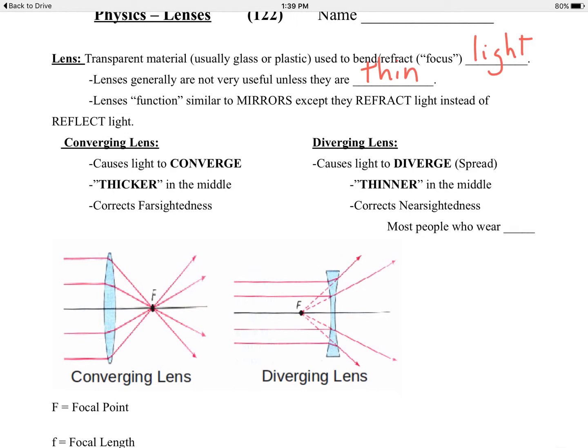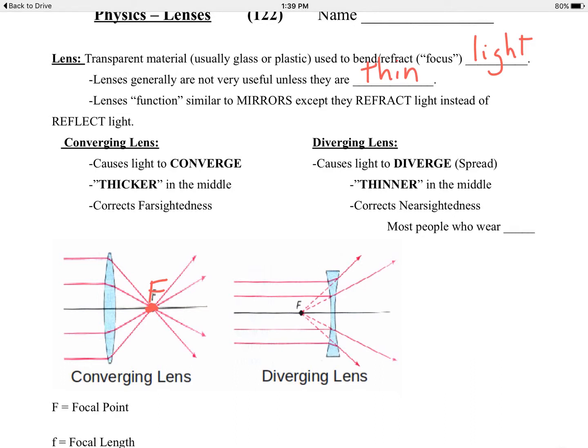The converging lens causes light to come together at a point we call the focal point. We label that with a capital F, just like with mirrors. From the side view, these lenses are thicker in the middle. These are the types of lenses people use to correct farsightedness. In other words, people who can see far but not near need these glasses to help them see near. A lot of times reading glasses for people in their 50s or 60s are this kind of lens. Sometimes they're called magnifiers. They help people see things near if they have difficulty with that.